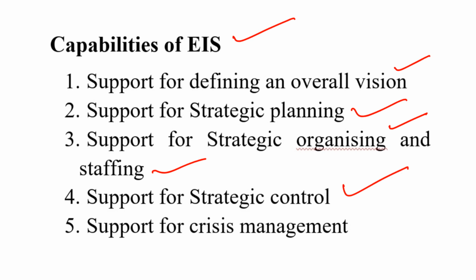Then strategic control. It supports strategic control. So what exactly are the plans you have made and what you have implemented, whether it is happening in the same direction, or if any deviations are there, how to overcome all those things. And then it supports crisis management. So the first four you can easily analyze. What is this crisis management? Even with careful strategic planning, sometimes a crisis will happen. Disasters or other aspects will happen. So at that particular time, how to overcome it? So backup plans. That will support crisis management.